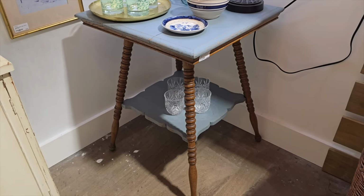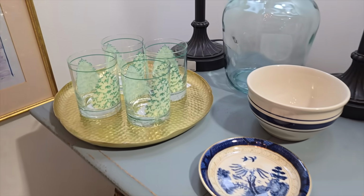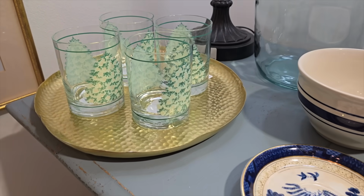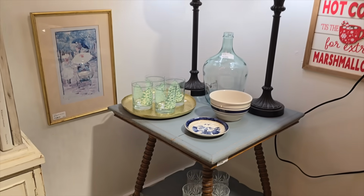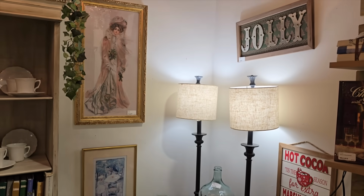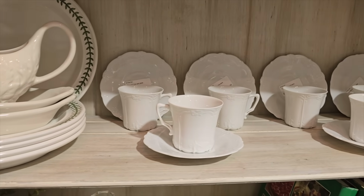Oh my gosh. I can't wait till I get to really stage this how I want to stage it, if it doesn't sell before I get to really stage it how I want. But I was just running out of time that day and had to get what I could onto the table and in the booth. And I'm going to literally blow this booth up with Christmas stuff here pretty soon. So stay tuned for all of that and let me know what you think of this table makeover and what you think of those cute motivational shirts that I made today.